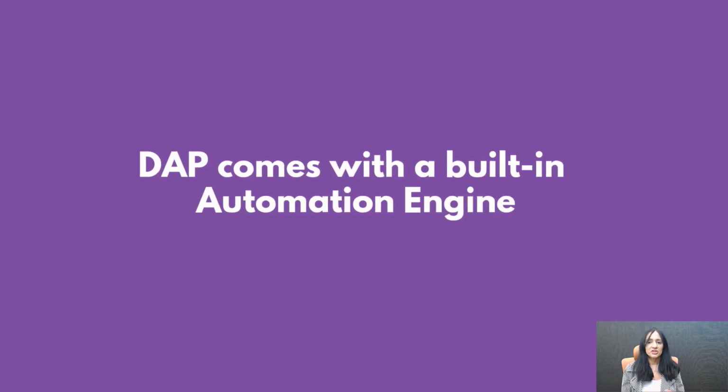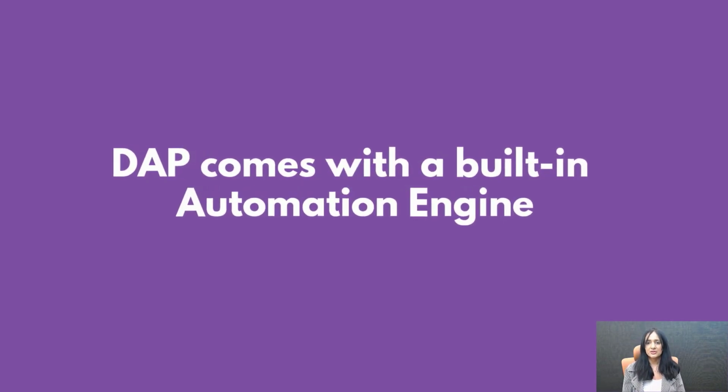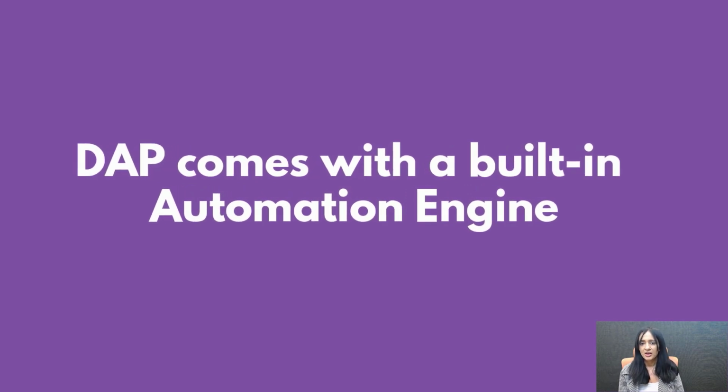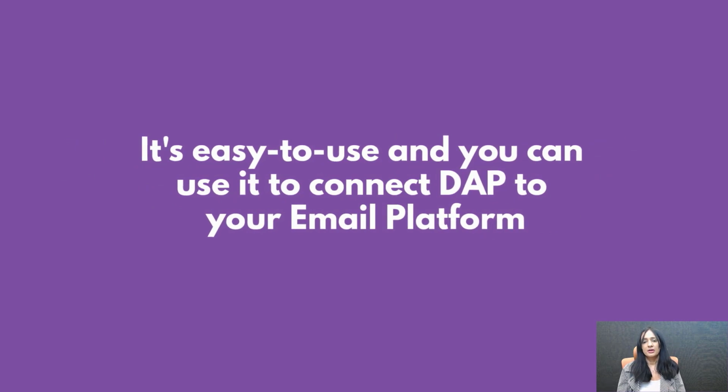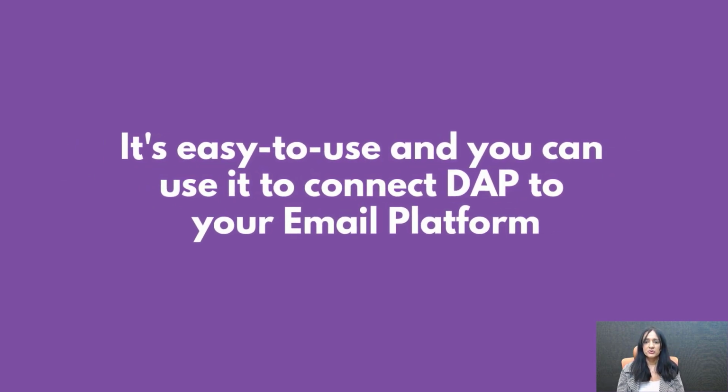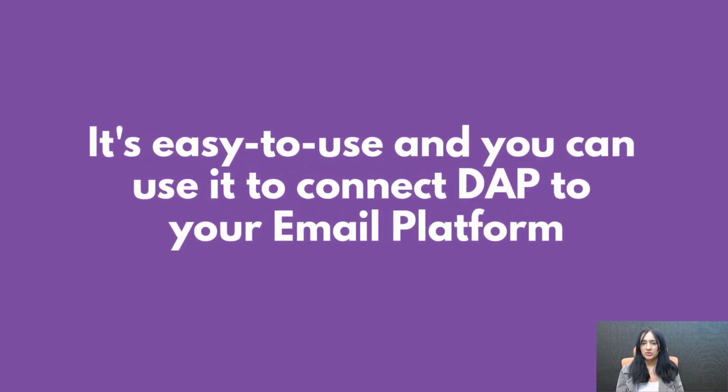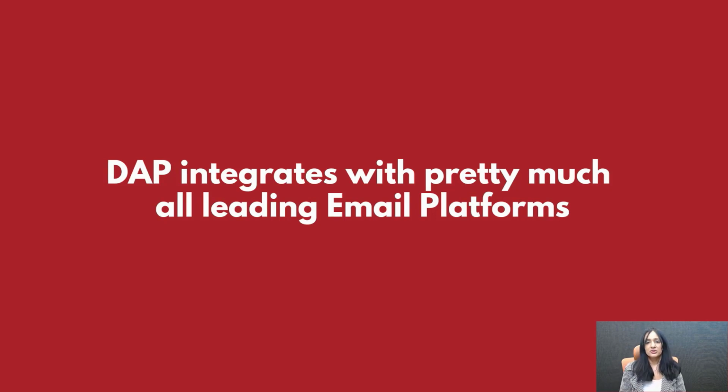As you can see, DAP's automation engine is very powerful and really easy to use. You can use it to connect DAP to any email platform, or you can connect DAP to an automation platform such as Zapier, Pabbly Connect, whatever platform you want to use. We have different videos where you can see how to connect DAP through an automation platform to your email platform.